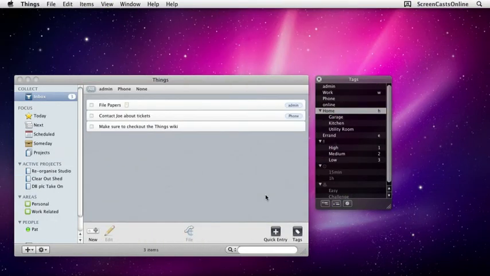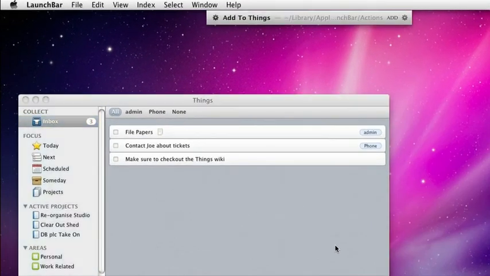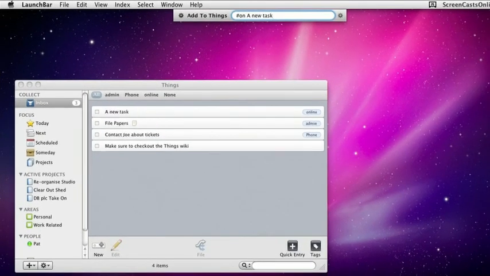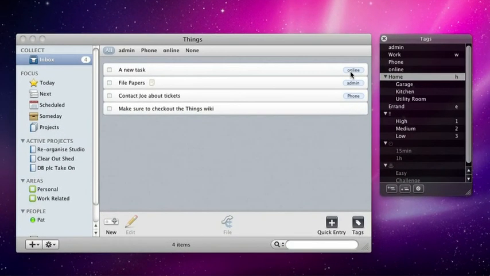Just one last thing before we move away from using this integration that I forgot to mention. If I create another entry, you don't necessarily have to use the full keyword. So if I just type #on for online and then a new task. Again, I've not assigned a project, so it's going to go into my inbox. I just hit return. You'll see that it's picked up ON and it's expanded that to online. So obviously that will only work if you have a unique tag that begins with ON, but it's just a time-saving feature for you rather than typing in the full tag.